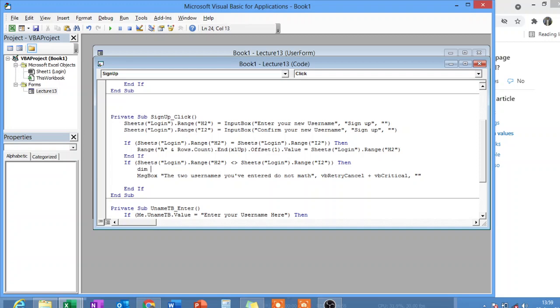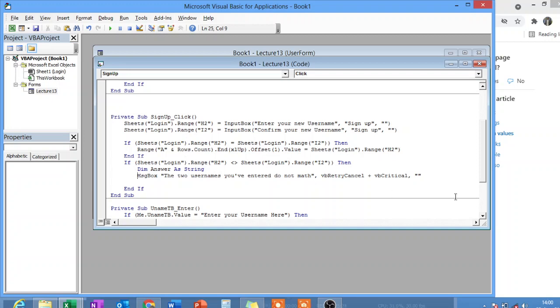We say dim, and then we give the name of the variable. For now we just say answer as string, because it's going to be a string of characters, the username.